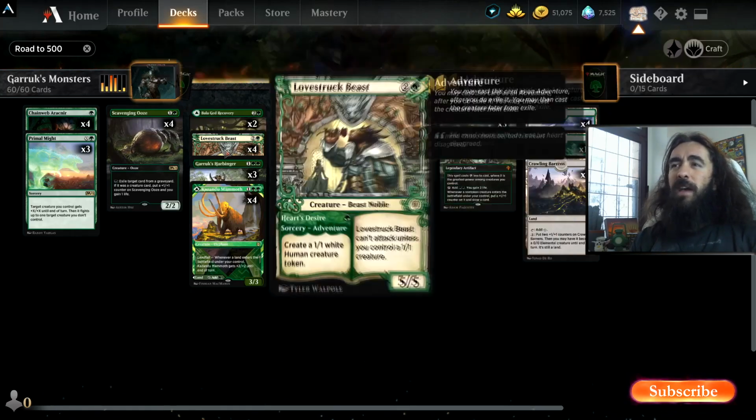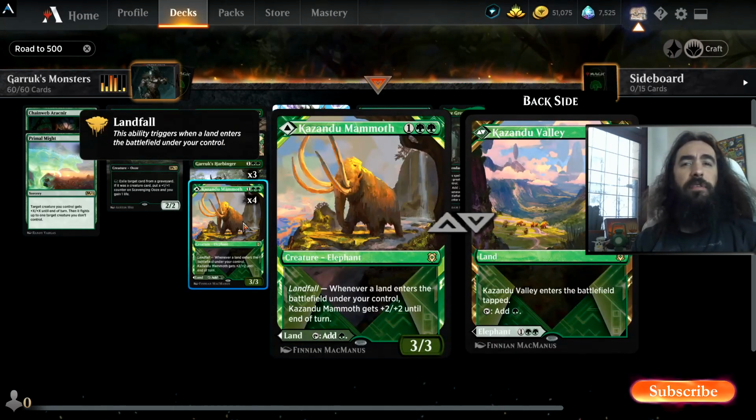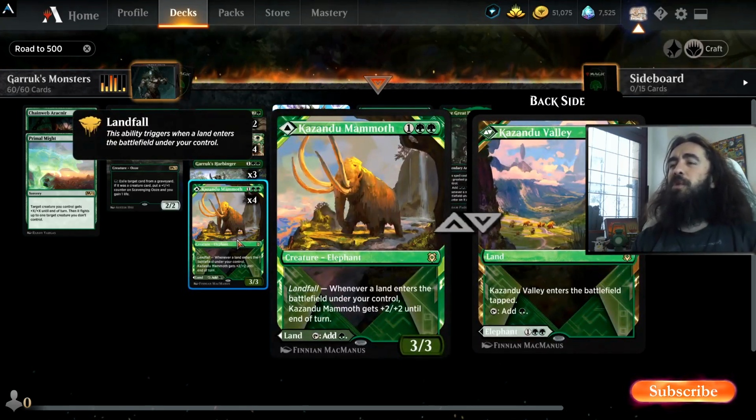So, then we have 4 Lovestruck Beast, because this is just such a strong card in every green deck. Then we have 4 Kazandu Mammoth. This card gets +2/+2 whenever a land enters the battlefield under your control, which is pretty nice. So you smack in for 5. If you have a Garruk out, you smack in for 8 with trample.